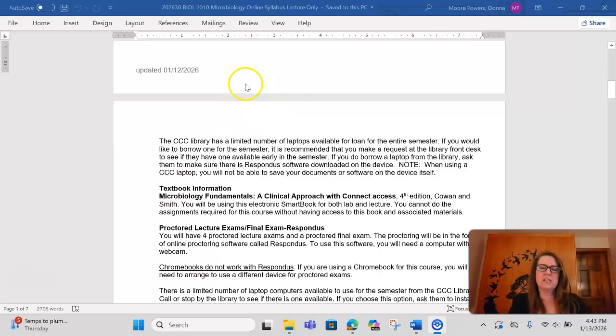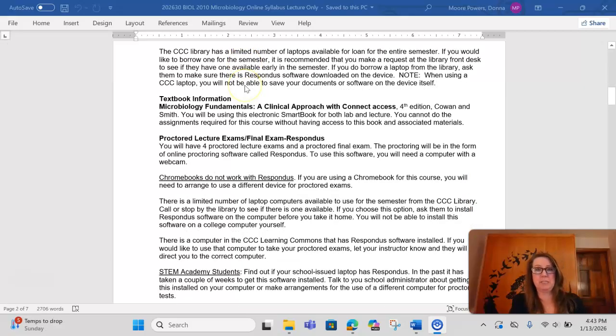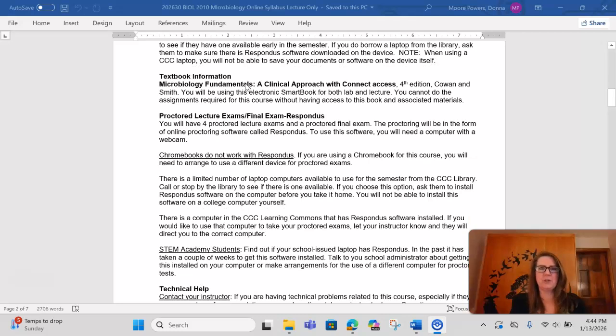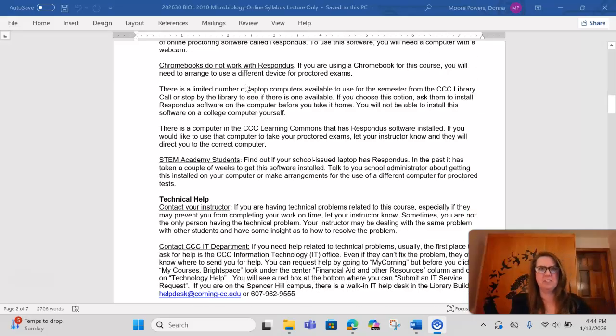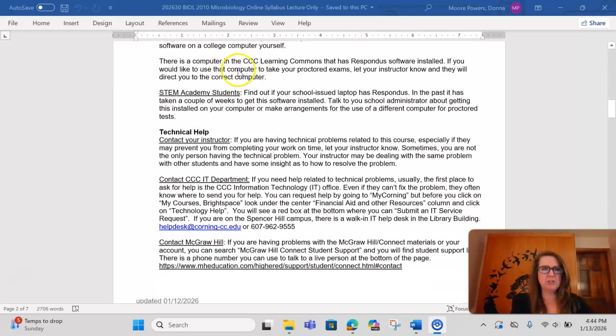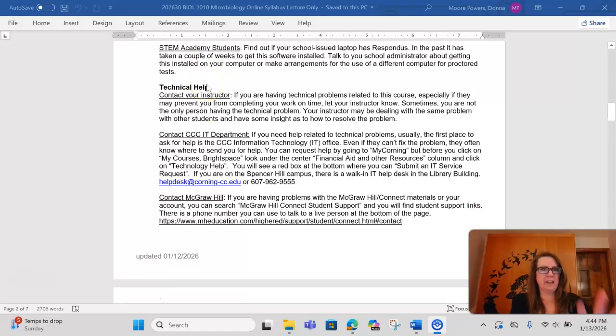When I was in the nursing program, there was a former faculty member who would change the syllabus. So I kept saving versions of the syllabus so I could keep track of what she was changing. And then I could ask her, why are you changing that? What I'm going to tell you is this is my contract with you. It is not changing. We don't have snow days to worry us. So be sure to go through the syllabus and read carefully. It's got lots of information.